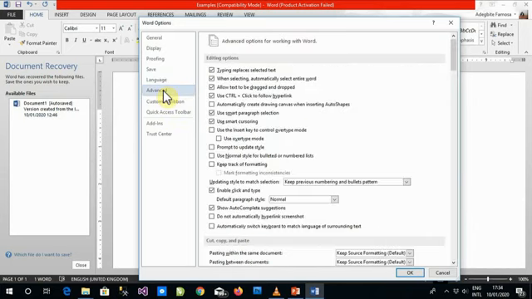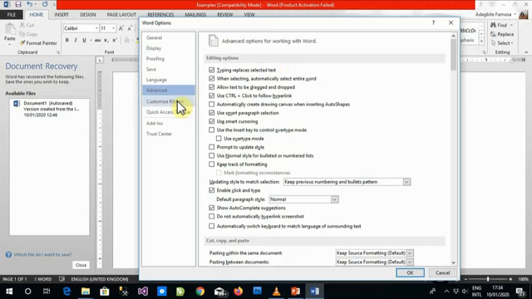Then we have the Advanced section. In this Advanced section, we have a lot of options. Everything we are doing is just click and click OK. Immediately you click OK, it will take effect. So you can give everything a try and see how it works. I won't do everything for us, but I just want us to know that there is this environment where you can set everything that is happening on your document, so you can be in full control of that particular document, not that the document will be controlling you.